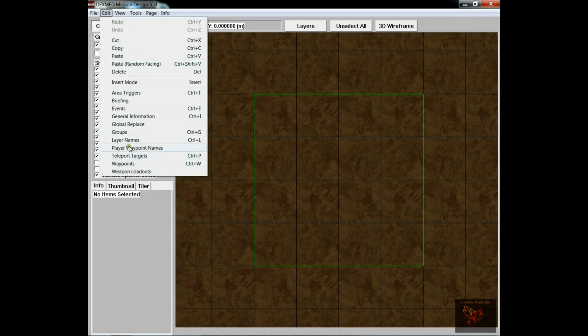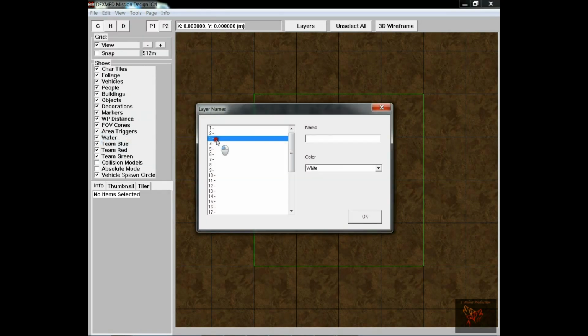Then I go to layer names again. Start at number 3 because I started group number 3. And I'll do the same things again. Buildings, decorations, foliage, and vehicles.